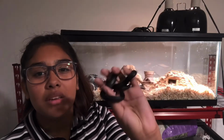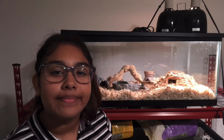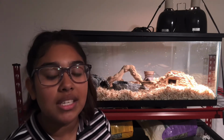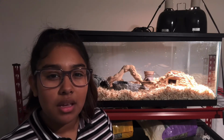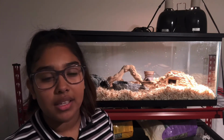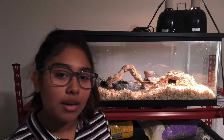Actually, he's being pretty calm right now, so I'm hoping he's getting to the point where he is okay with me handling him, since he still is a juvenile. So the younger snakes in general are more not cooperative, if that makes sense. They're more independent. They don't want to be touched really. So as they get older, and the more you handle them, the better they get at it. So I'm trying to handle him more.